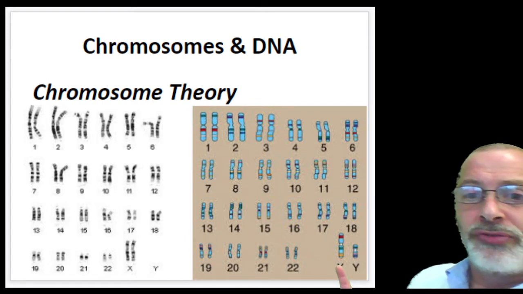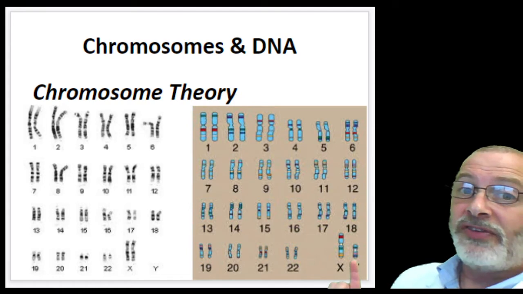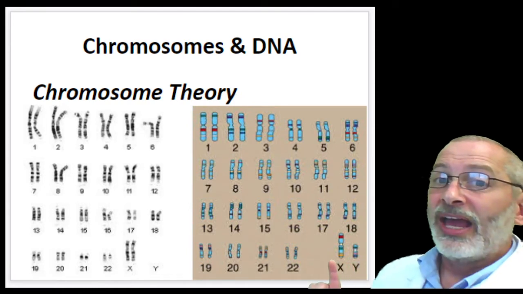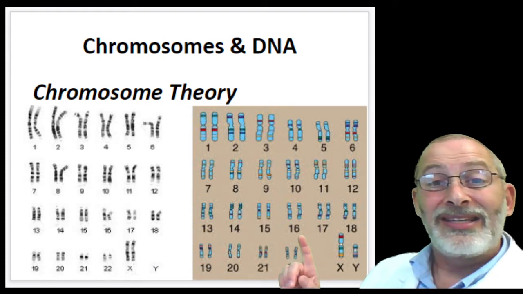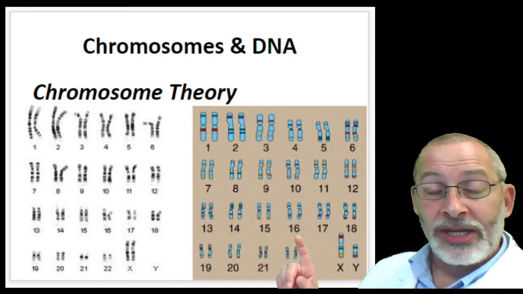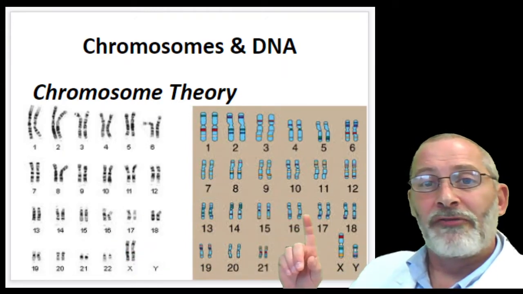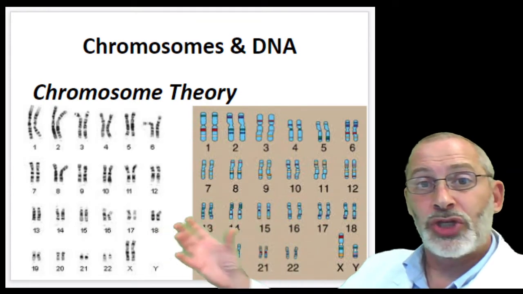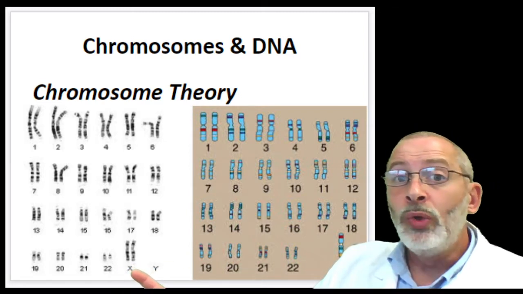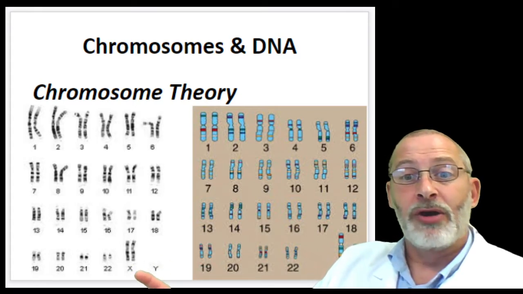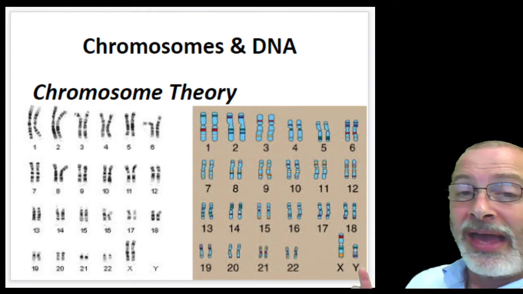And as we will discover through our discussion of genetics, when a mommy and a daddy really love each other very much and they get together and have a baby, half the chromosomes from the mother, half the chromosomes from the father get together, and the genes or traits found in the DNA of the chromosomes, half of them are from the mom, half of them are from the dad, and the resulting offspring will be a combination of both parents. Now, here's the deal. The mother's 23rd chromosome can only supply an X chromosome, a female chromosome. It is the male, actually, that has both a female and a male chromosome.